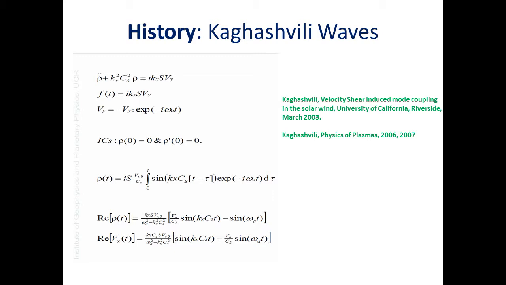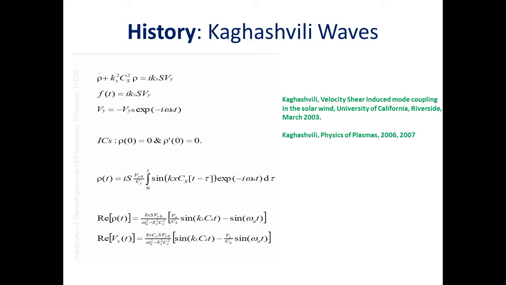And I did. I simplified the equations, rearranged the terms, and made all the terms that are proportional to the gradient in the velocity, the S parameter here, I moved to the right-hand side in the wave equation of the density, and represented it as a force, as if this was the force driving the system for the density fluctuations, driving the wave equation for the density fluctuation. And I came up with the solution.